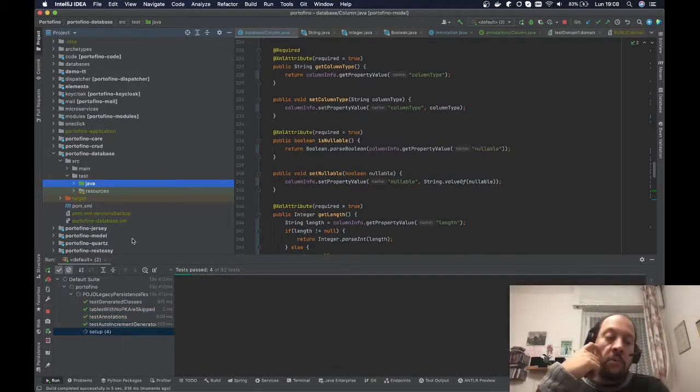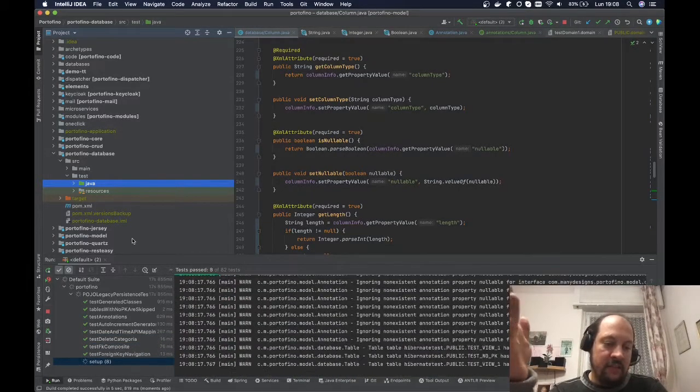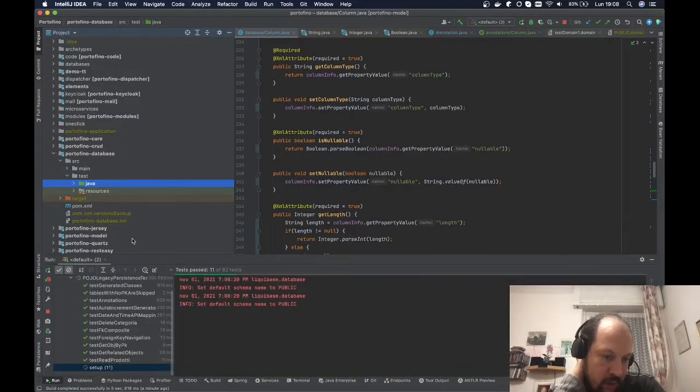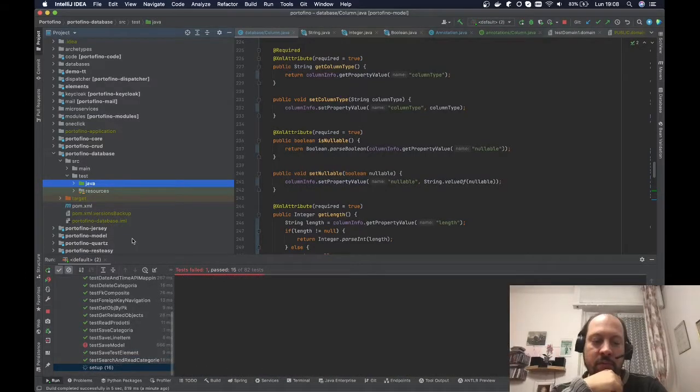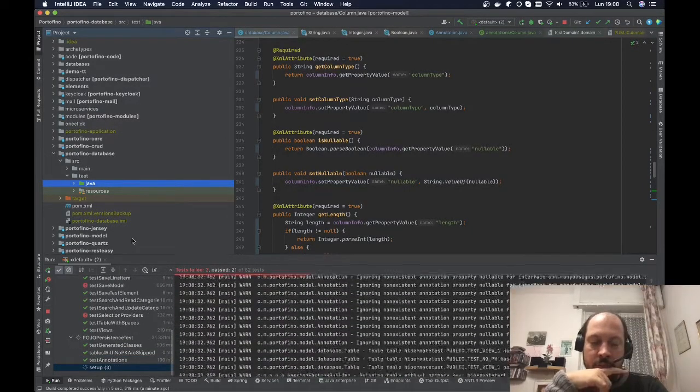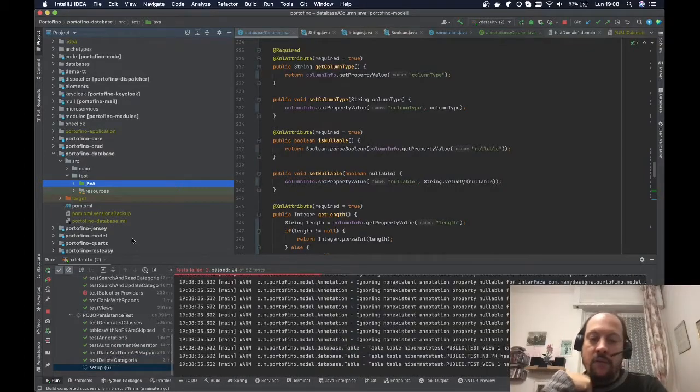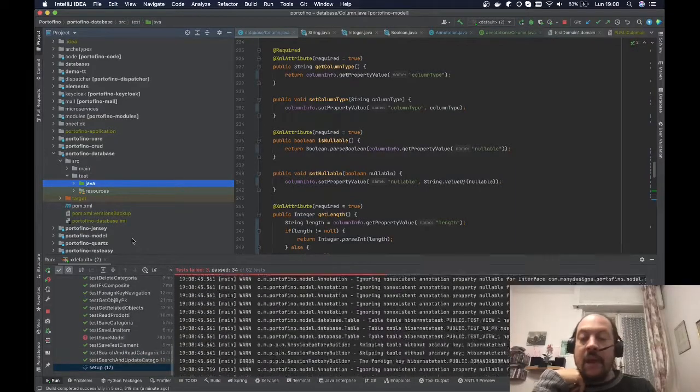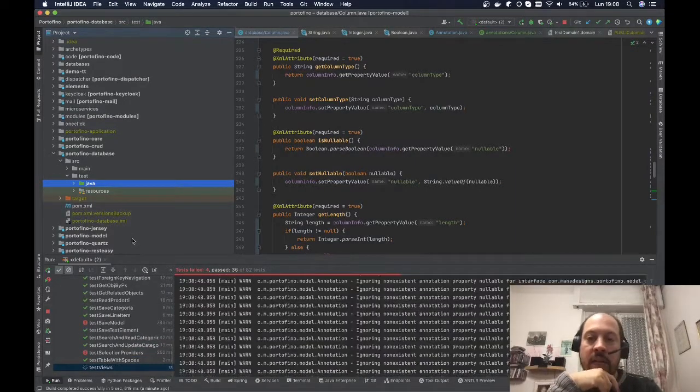But I think that a more general model has, besides the EMF advantages that I talked about earlier, which I think are relevant only if one is already using EMF in their application. Otherwise, for the typical Portofino developer or application, probably it doesn't matter if it's EMF or not.